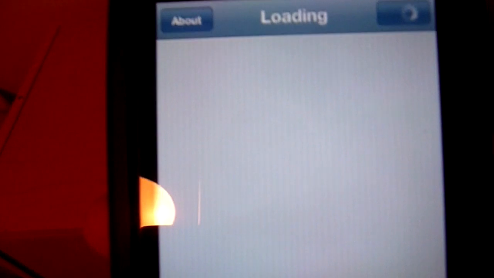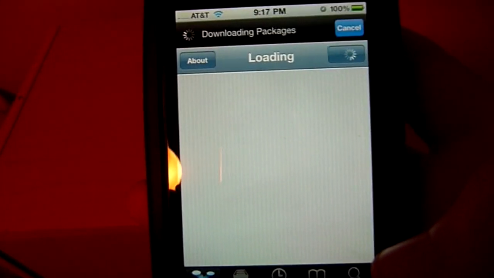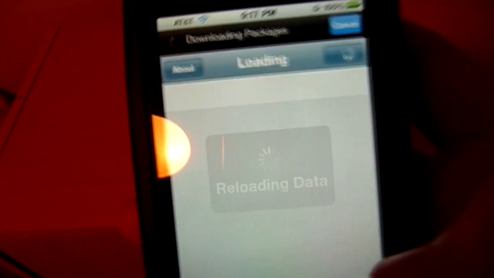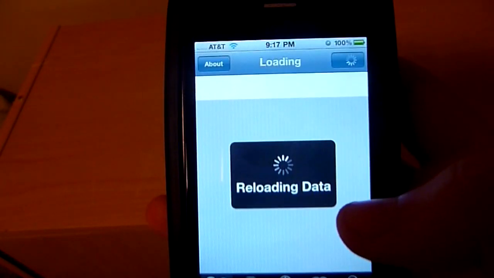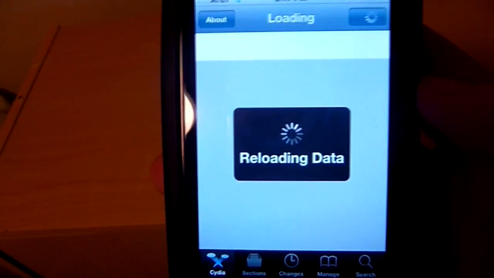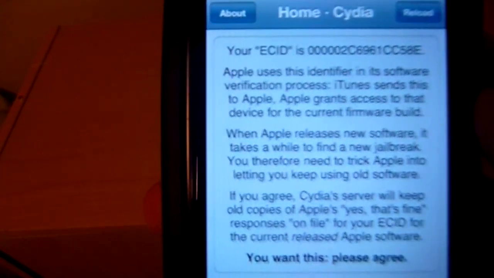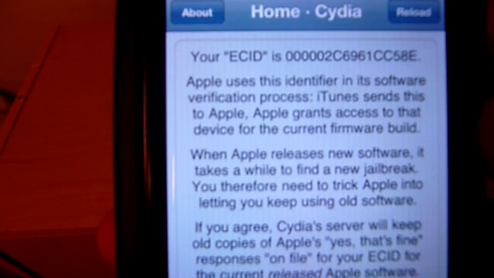Now I don't know if the load times are better in this, but coming from an iPhone 3G, it does seem a lot faster. Well, the first thing that pops up in Cydia is asking who you are. So logically, more common users will pick the user. Right now it's loading Cydia. It's actually going a lot faster compared to my iPhone 3G. And don't be surprised if there are a few bugs in Cydia. I'm sure there will be an update about it.